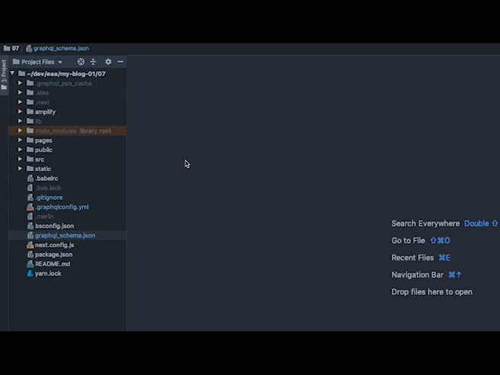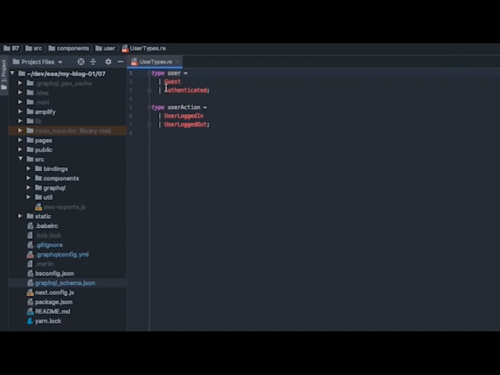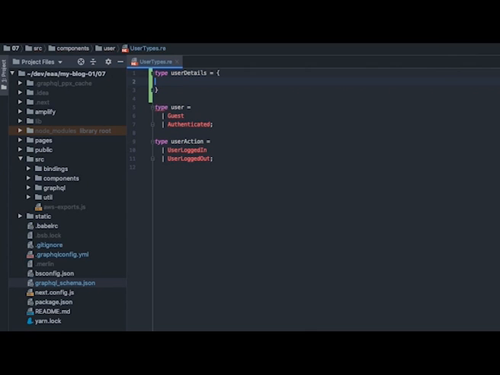Okay, so next we're going to update our user types to be able to store the logged in user details. So we're going to define a type here. And that we'll just keep the email, which will be a string, and the ID, also a string.